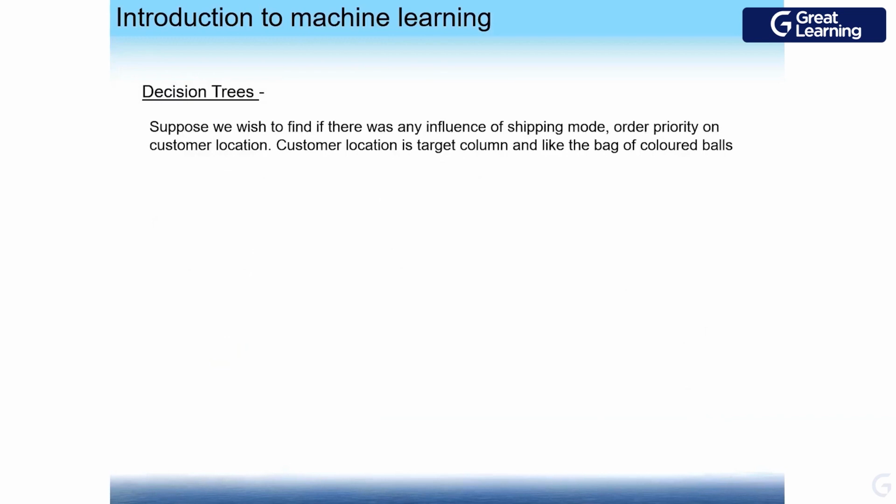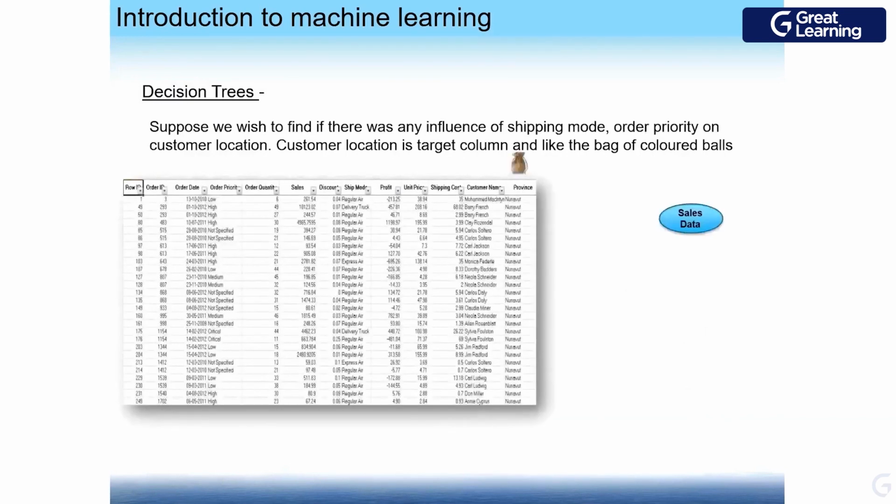Now, I will give you one fictitious example. Don't think too much about this example. The data set is borrowed from the world of big data, where I used to work. This is a sales data set. It has various columns in it: order priority, order number, location, and all these things. In this data set, there's one column called province. This province is the place from where the person has placed the order for you.